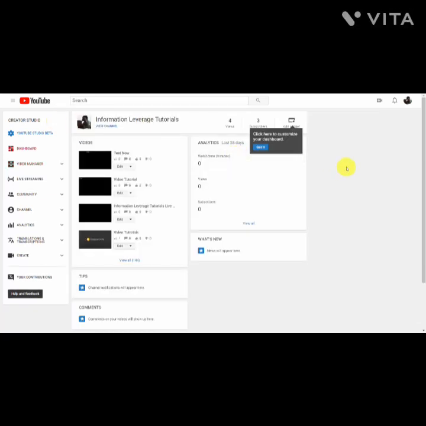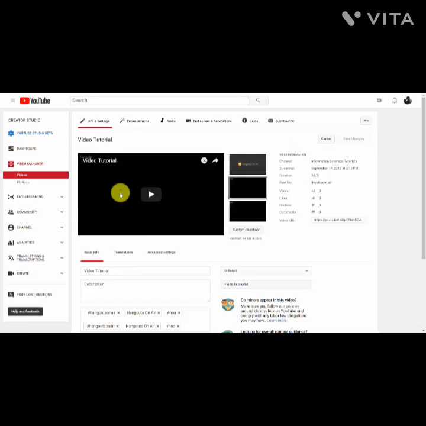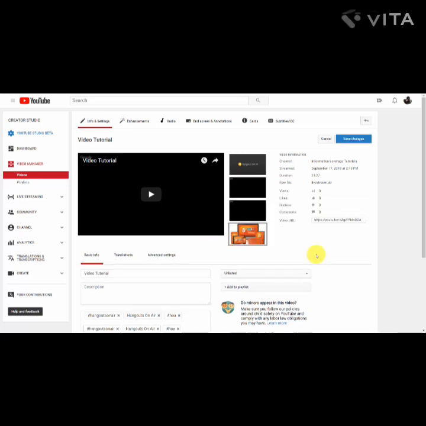Now, in the same way that you used a thumbnail when you were promoting your live stream, you can promote the recording also with the same or a similar thumbnail. And all you'll need to do is go into Edit Your Video. And then you'll see here at the bottom that there is an area that says Custom Thumbnail. What you'll do then is click this button. And you will then upload your image. Once you do that, all you'll need to do is click Save Changes.